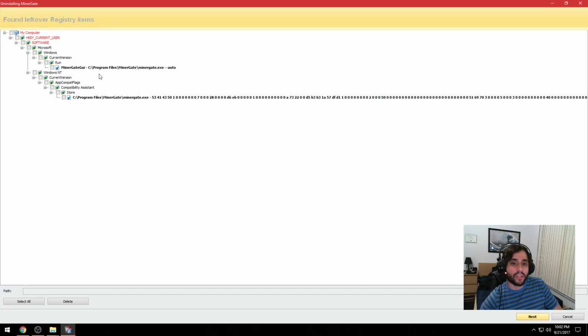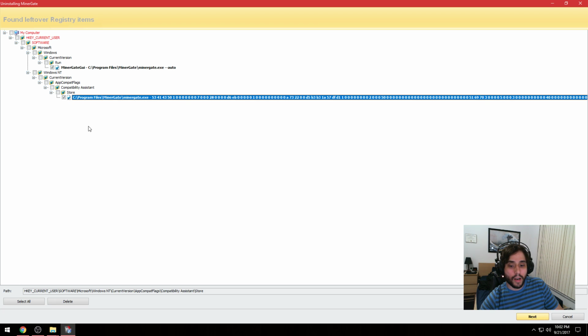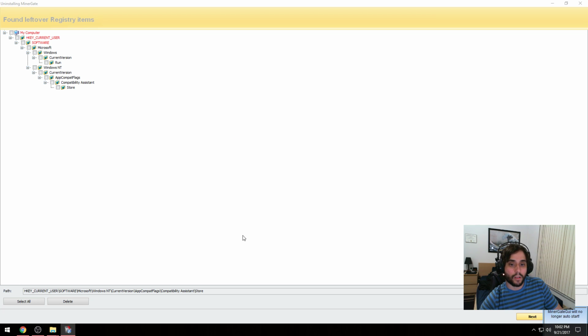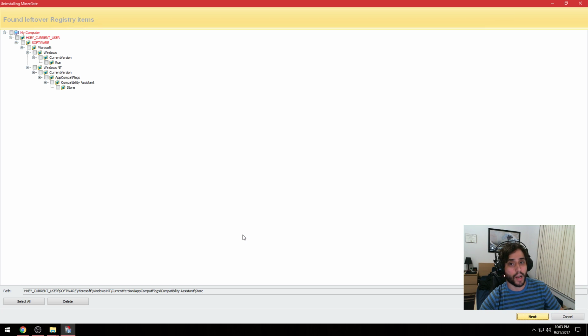And I want you guys to click on everything that's bold, because everything that's bold here means that it used to belong to the program. Since you uninstalled the program, you don't need this junk. It's just gonna slow down your system. So you would click this and this one. So those two are highlighted, and then you go ahead and click delete. Are you sure? Yes. So only click the bolded items, because that's what's actually part of the program. Don't click anything else, just the bolded items. Once you click that, it's completely removed from the registry files, and you can click next.